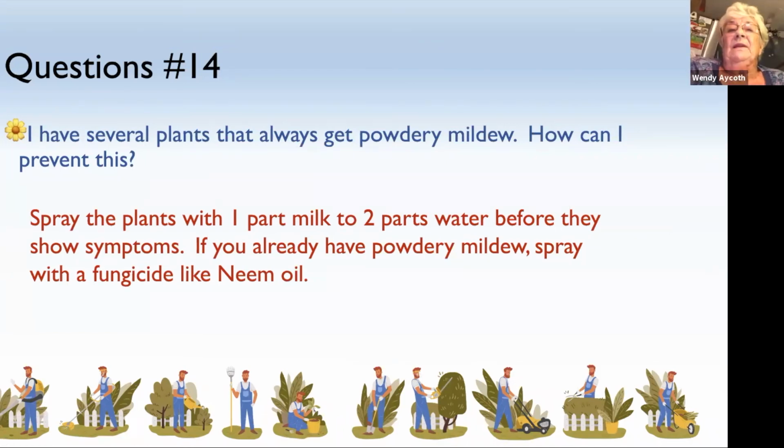Well, if it's already got powdery mildew, it's no good using the milk. The milk and water only works if you put it on before you get the powdery mildew. So if you've got certain plants that you know get it every year, like bee balm, monarda, that gets powdery mildew. Phlox very often will have powdery mildew. If you spray them with one part milk, two parts water, it will prevent them from getting powdery mildew, and they look so much better without the mildew.